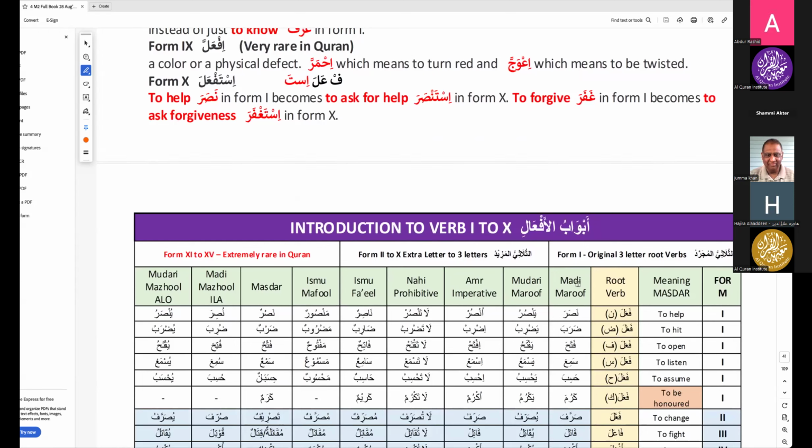With Ustad's help, you know, 4, 3, 2. Madi mudari amor nahi: the first 4 are verbs. And then 3 isms: fa'il, maful, masdar. Short version to memorize, not ismul fa'il, not ismul maful. For memorization, you build a rhythm, a short version, so you never forget.